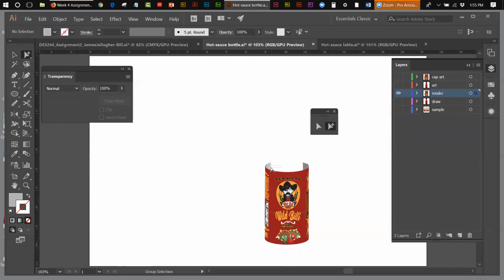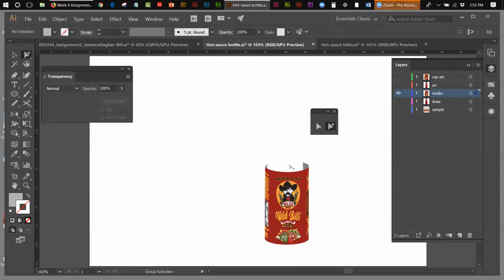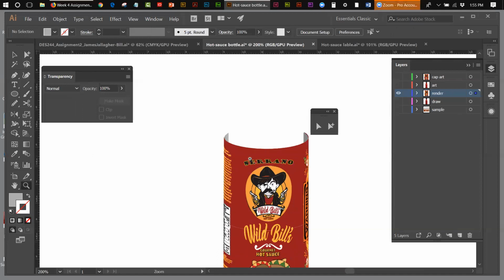And I want to get rid of this stuff here too. Delete that. I'm deleting everything that I don't want. I've got to be very careful how I do this. All right, but I'm deleting the stuff that I don't want. Okay, and actually probably the best way to do this is to zoom in on it so I can see what I'm doing. I'm using the group selection tool, and I'm just clicking and deleting stuff.